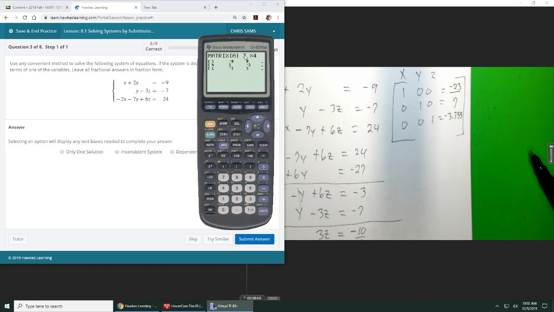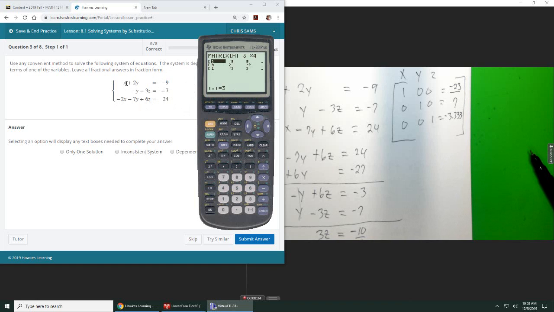Now the first number is the number of equations. This works with 2, 3, 4. You can have any number of equations. So we had 1, 2, 3. That's why we have a 3 here. And then the next number is how many terms do you have? So how many things are we dealing with? So we have x, y, z, and we have a number. So there's 4 things. Even though some equations are missing terms, the most terms we have are 4. So you always list that. Okay, so I hit enter.